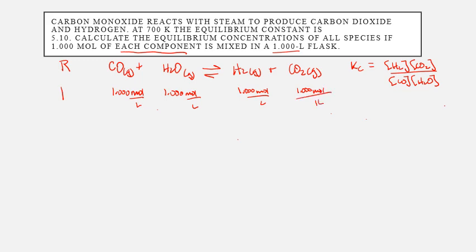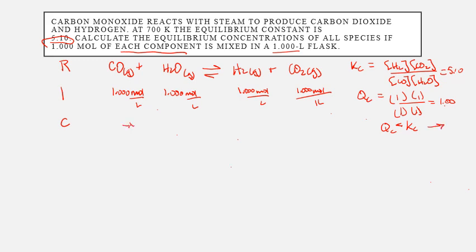So now we need to determine the direction the reaction is going to move. It tells us the Kc for the reaction is 5.10. So we're going to solve for QC. And since I have 1 for each of those values, hopefully you can see without having to plug it in your calculator that my value for Q would be 1. So now since QC is less than Kc, that tells us that we have too little product that is formed, so the reaction is going to shift to the right.